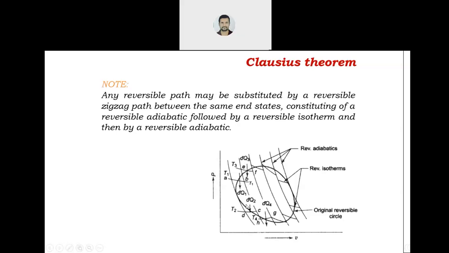Like this, for these small strips, we have formed different cycles. ABCD is one, EFGH is another, and so on. For the first, ABCD, heat added is dQ1 and heat rejected is dQ2. In the second, EFGH, heat added is dQ3 and heat rejected is dQ4, and so on. Correct? So what we have done is taken one body and divided it into small strips, meaning we have converted it into a number of small cycles. d represents a small delta, a very small change.